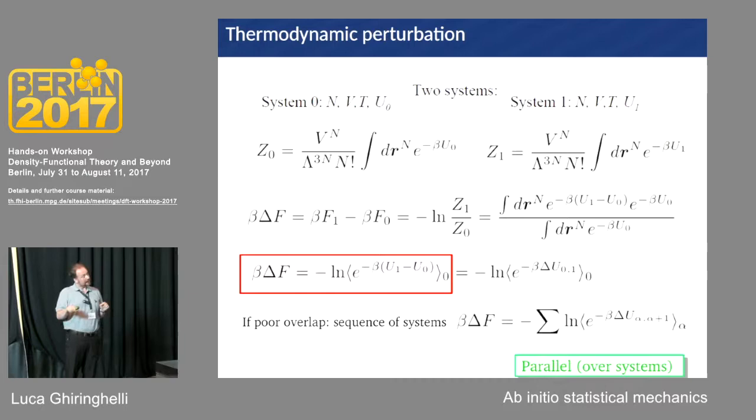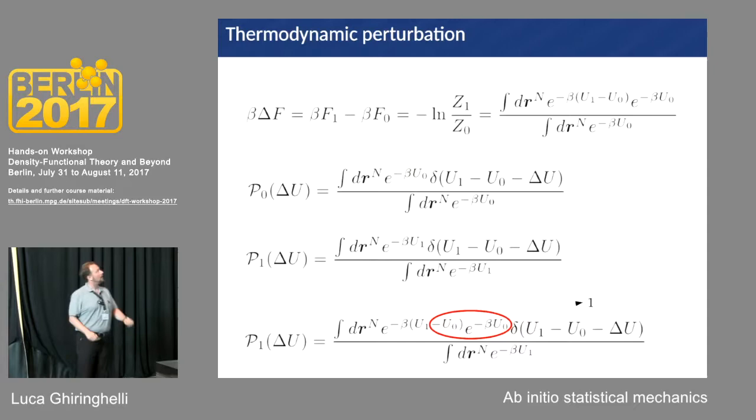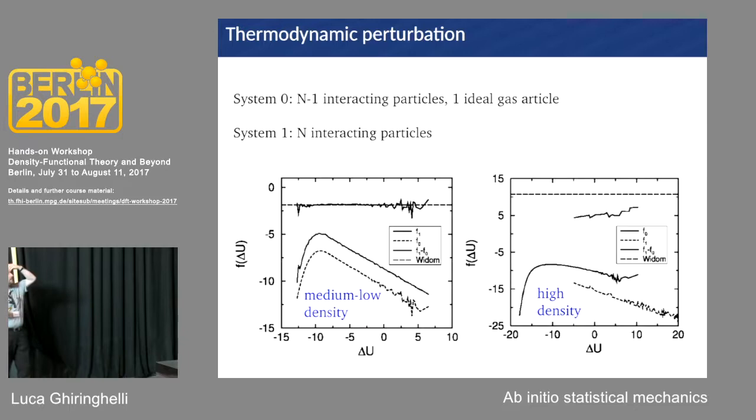And at each configuration, or every now and then, I sample the difference between this system that I'm sampling with U0 and some foreign Hamiltonian U1 that is not used for the sampling. What would happen if the system was U1? I collect this, and at the end, I have the difference in free energy between 0 and 1. To me, this is very insightful to see what exactly free energy, or the difference in free energy, is. This is the actual way to calculate the difference in free energy by exploiting this thing.